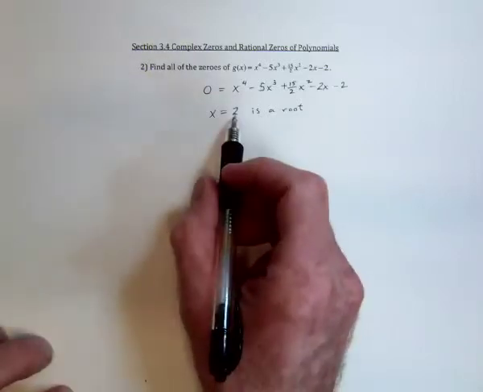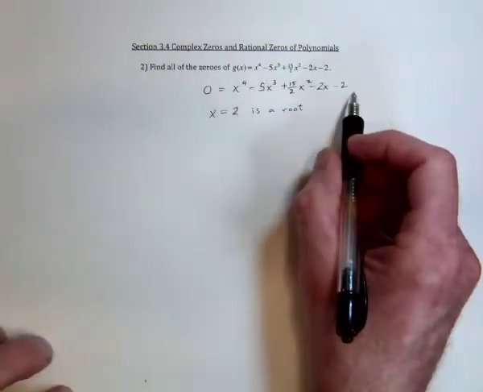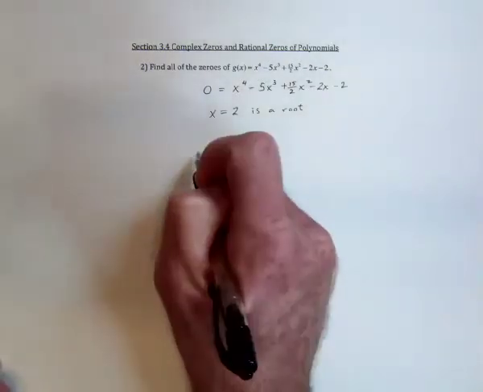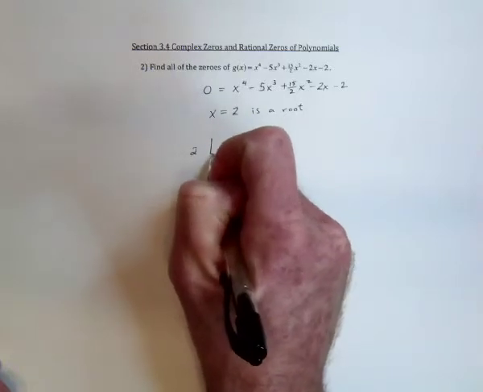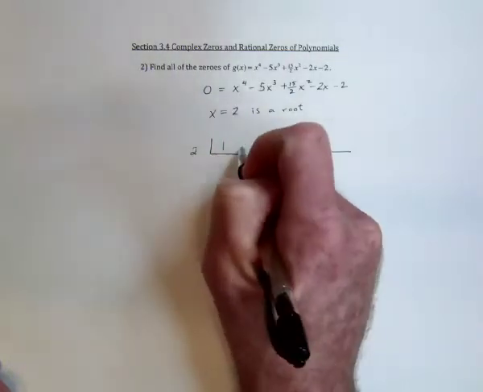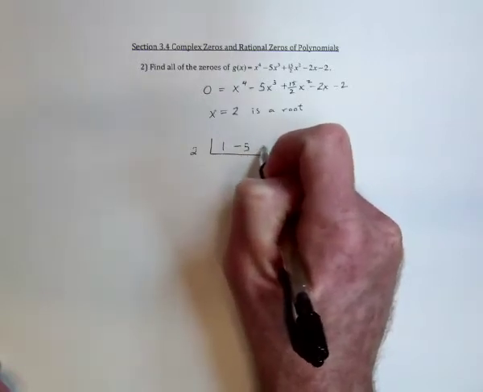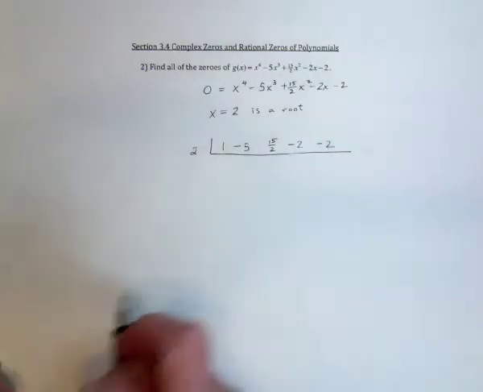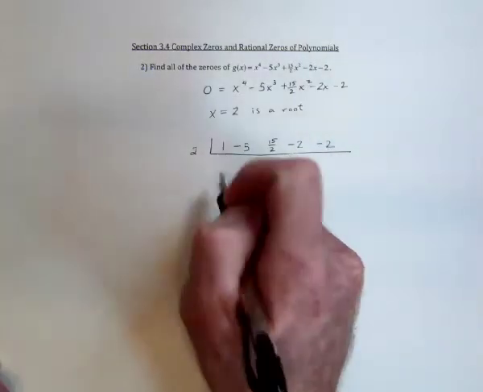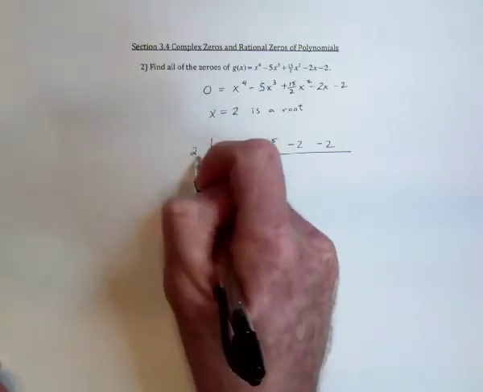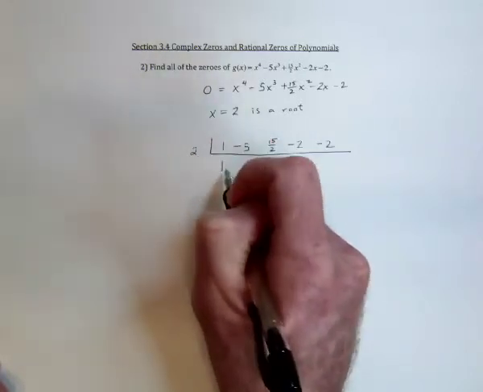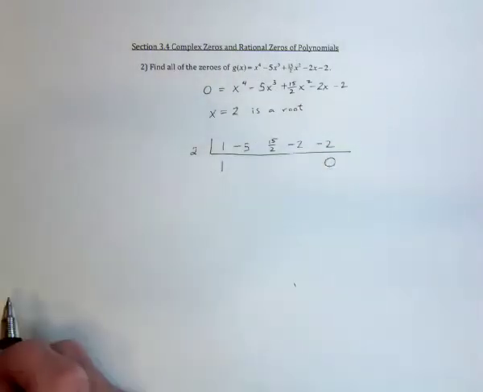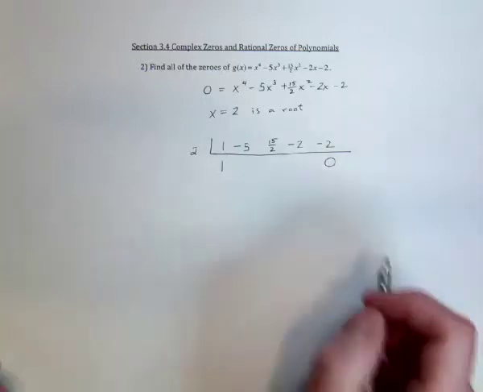And that means that this 2, when we use synthetic division, will divide evenly into this polynomial, giving us a remainder of 0. So divide the 2 synthetically into that original function using the coefficients. And we start by carrying down this 1 and then multiply and add. So multiply down and then add up. And I'm confident that the remainder is going to be 0 at the end, that this will divide evenly.